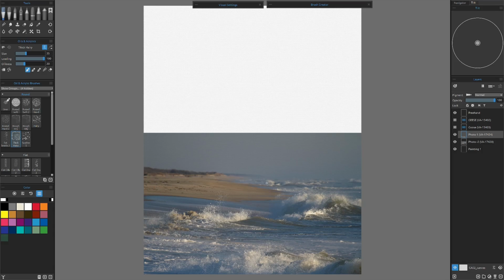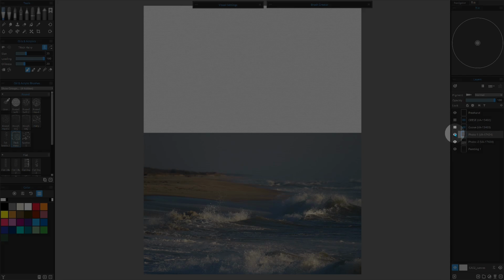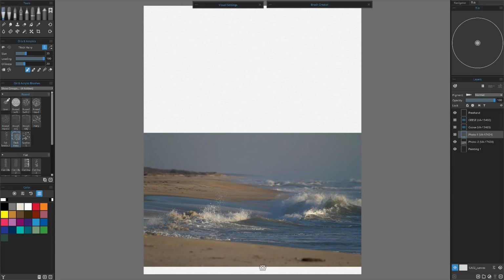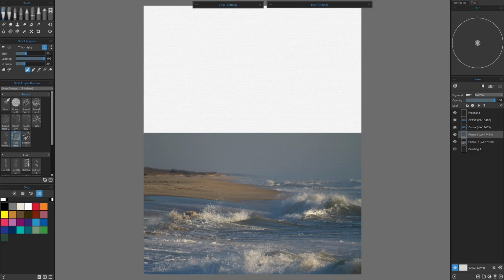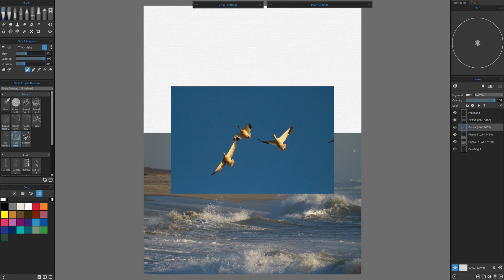Okay, now that we have our shoreline done, this one is on top. We need to keep this layer on top because, even though it's down at the bottom, it's covering up the sandbar. So with the layer sequence, we need to keep it on top, and then it will cover up and blend in rather nicely with that soft edge. We'll still be able to manipulate some things when we start tracing and work from different areas. And then now we can just leave our shoreline on, and we'll go to the geese photos. We'll open up this one first.